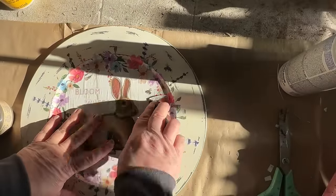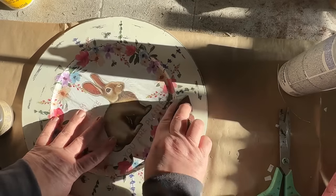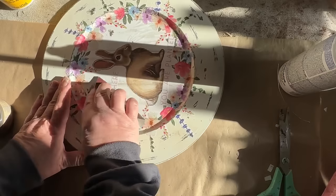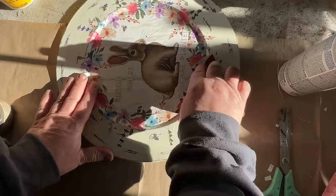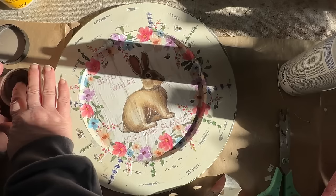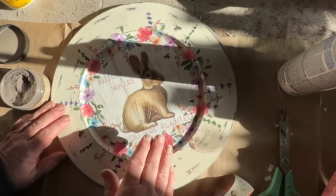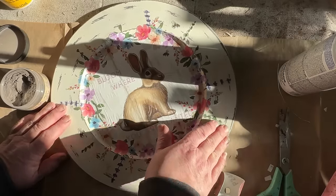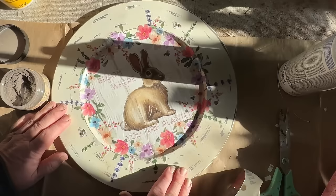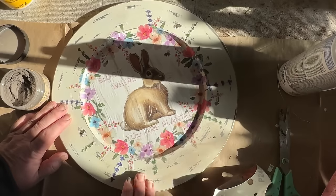The last thing I did was take some light sandpaper and lightly sand over the picture to take down some of the little wrinkles and flatten them out. I also sanded around the edges of the plate to give it more of a distressed look. Then I took a little bit of Dixie Belle dirt — a powdery dark color — and used my finger to rub it on. I used my finger so I could hold back and not put too much on. Because I'd sealed it with clear sealer I could just wipe back what I didn't want, giving it a more aged look.